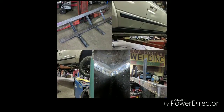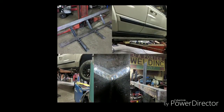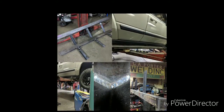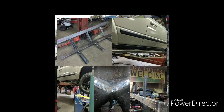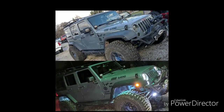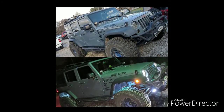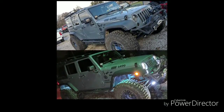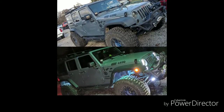These are some custom rock sliders I made for a Commander out of 2x4 1/4-inch wall and 2x2 angle iron. My buddy Cal, good friend of mine, put Dana 44s, 37-inch tires, a 4-inch Mopar lift on. Turned out real nice. Thing behaves real well.